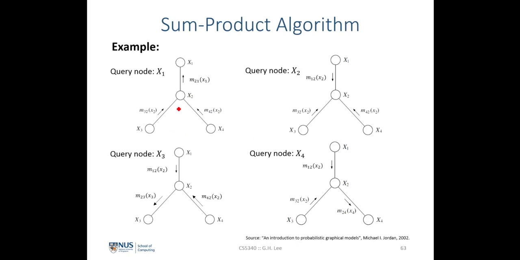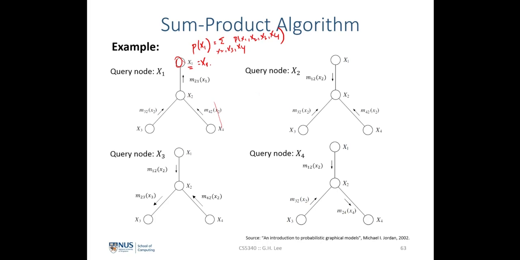Suppose we are given a 4 random variable undirected graphical model as shown in this figure here. If we are interested in computing, for example, the marginal of x1, what this means is that we would have to eliminate away the random variables x2, x3, and x4 from the joint probability distribution of x1, x2, x3, and x4. And we have seen in the earlier few slides that since this is a tree-like structure, we can make use of x1 as a root node in the tree-like structure over here.